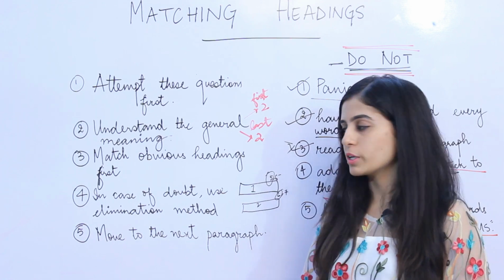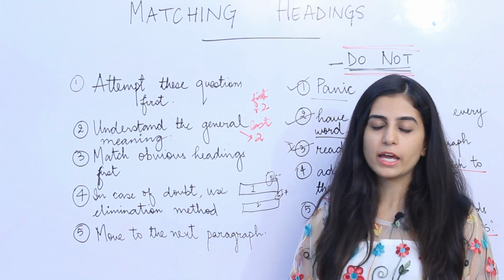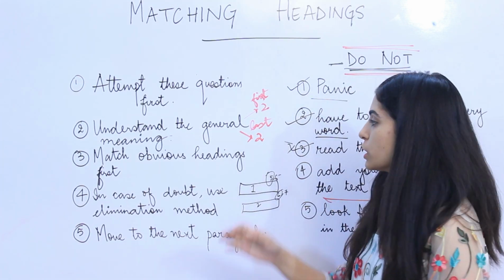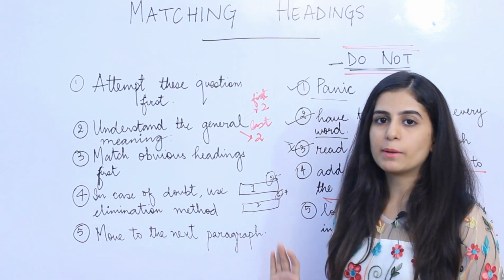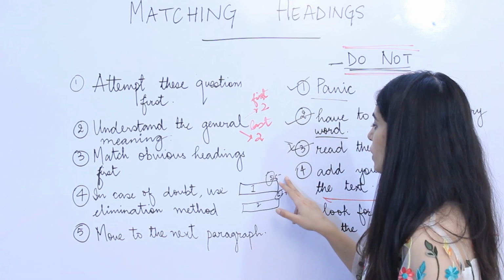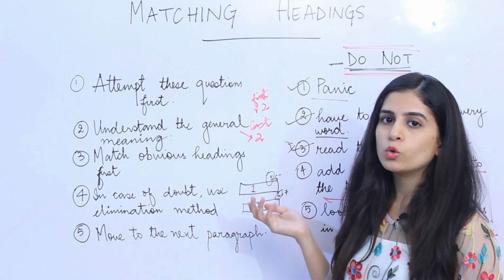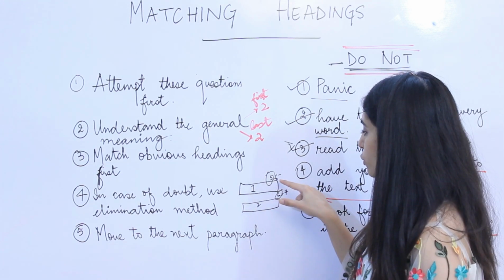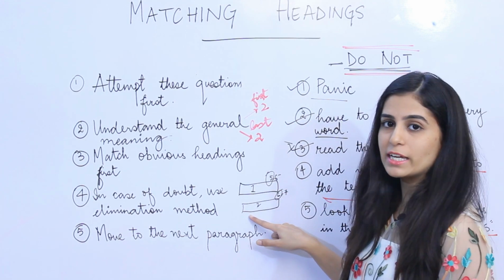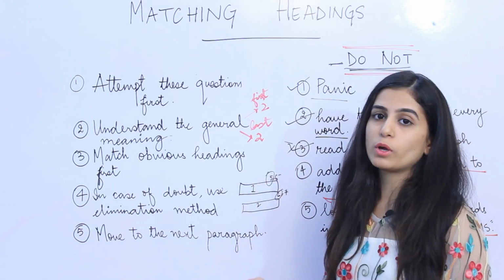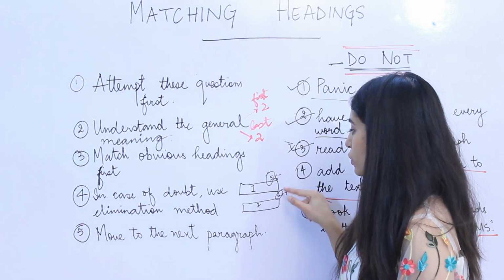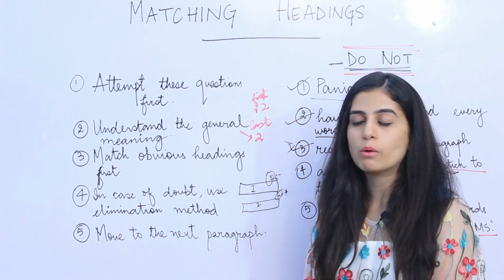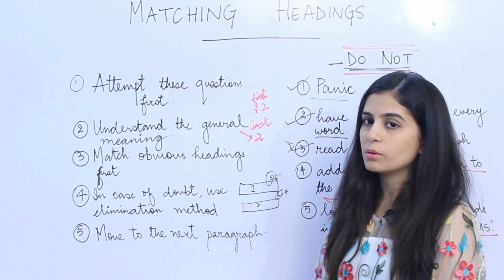If you're sure about it, if you think that's one obvious heading and that will definitely be the answer for that particular paragraph, just write it down there and be sure about it. In case of doubtful cases where you think 2 or 3 titles can suit one paragraph, you can write them corresponding to that paragraph and move to the next one. And if in the next one you're sure that one of the doubtful ones fits there, then obviously the elimination method would help you out in answering the other paragraphs.